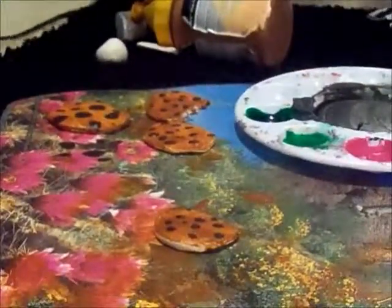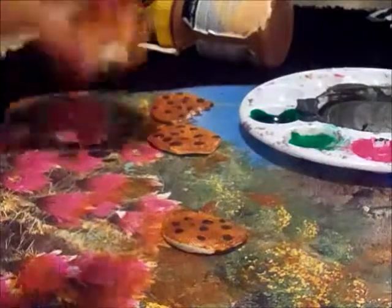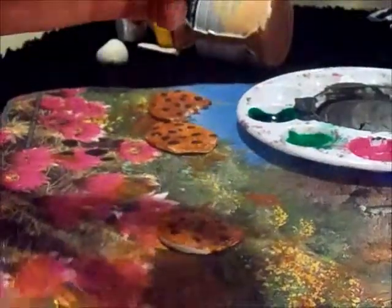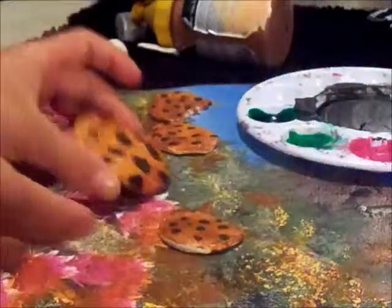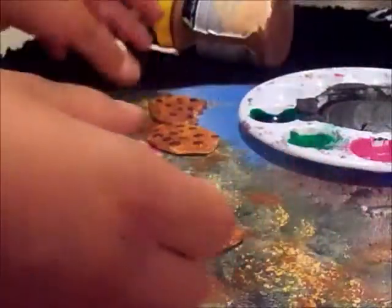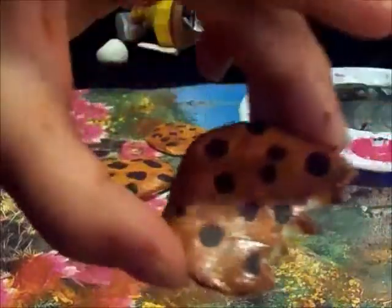Okay, so I finished painting them. This one right here, he's always the last one to dry. He's not dry, so I'm going to set him aside, but this one's dry. It looks great. It looks pretty real. These are just almost dry. I'm going to put a fan on them in a minute. But this one looks great. It actually looks like a cookie for an American Girl doll, and I know that you'll love it when you do it. It's really easy, and it's honestly very simple. So you can make stuff like this, and I recommend the bite mark idea. It makes it just look even more real.